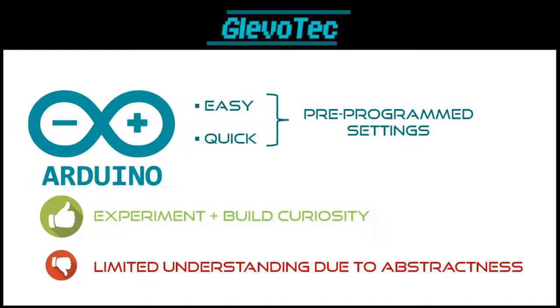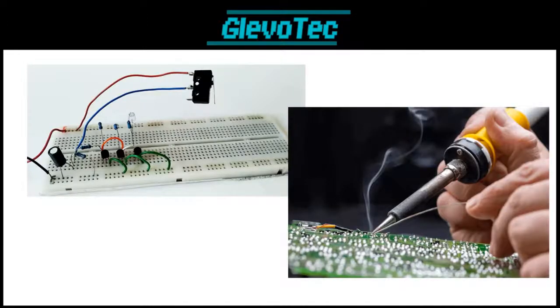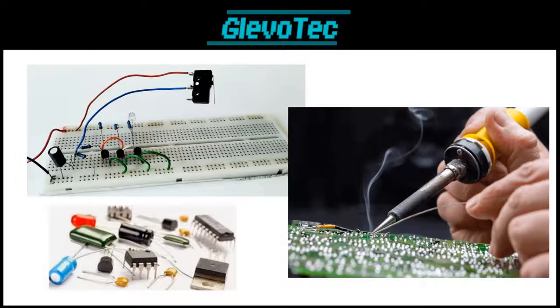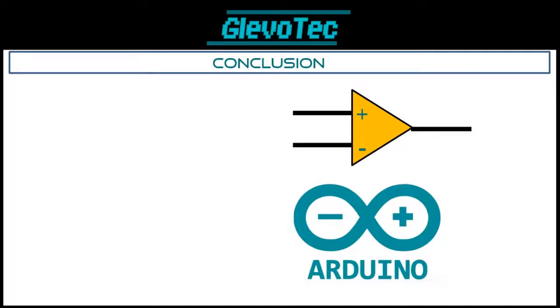If you want to get creative and innovative and go beyond the classic Arduino projects, you better focus on learning electronics. There is a world beyond Arduino and even beyond microcontrollers. If you get to understand that world, your possibilities are endless. So, to conclude, the analog approach is a simple circuit which works pretty well. The digital circuit uses a different principle and is quite a bit more complicated. But thanks to the Arduino programming environment, we were able to get the same result in a simple way quickly.